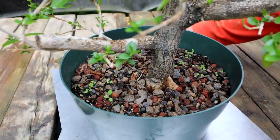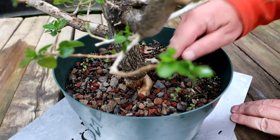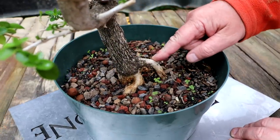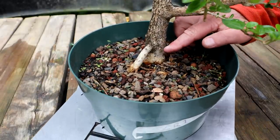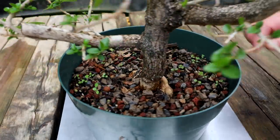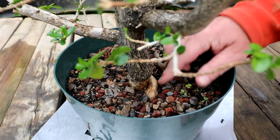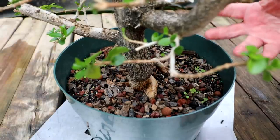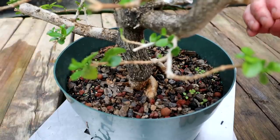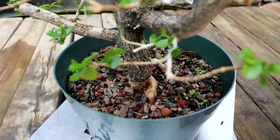Here's a look at the root base. I'll spin it around so you can see it kind of has an undercut here. The trunk doesn't flare out at the root base, and it has a root that goes off on a funny angle. It's got sort of an aerial root sticking out here. The root base certainly looks better on this side of the tree, but out the back — or what could be the back — it's quite strange. So I'm going to have to pull it out of the pot and see what's going on with the roots. Premnas do grow roots really easily and quickly, so I should be able to do some major root correction if it's necessary.